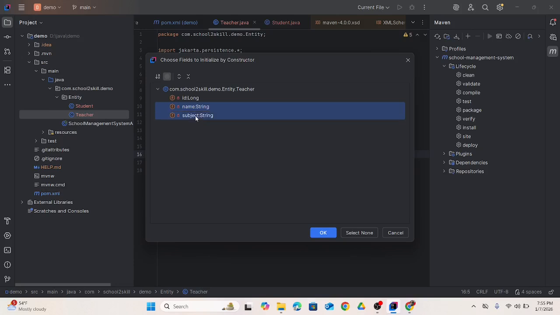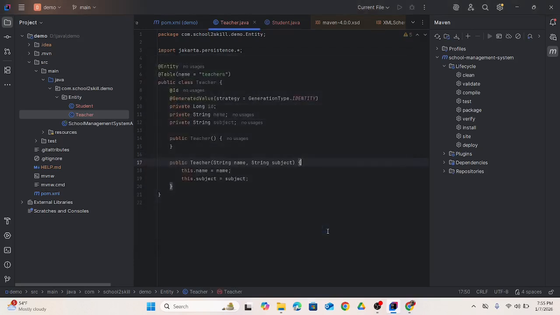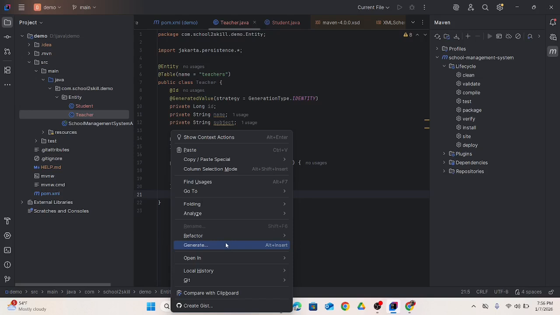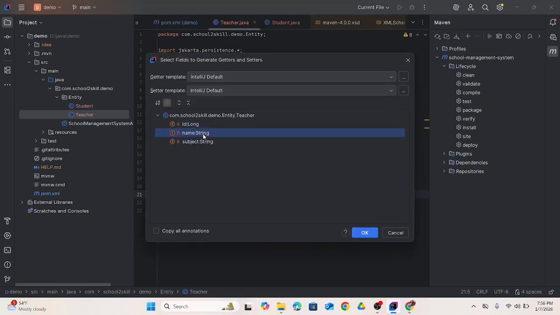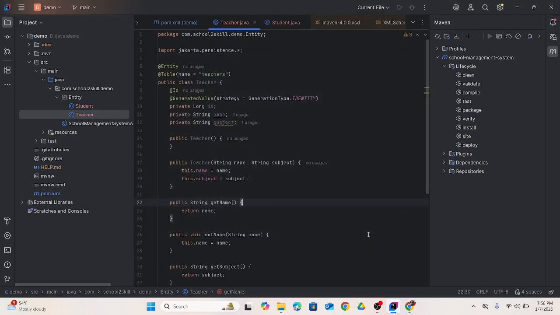And then what I want is getter and setter also. We can do this with Lombok also, but I prefer this one.